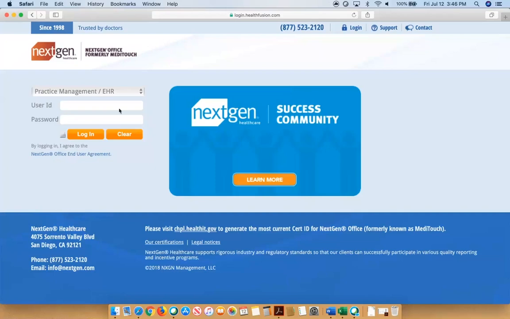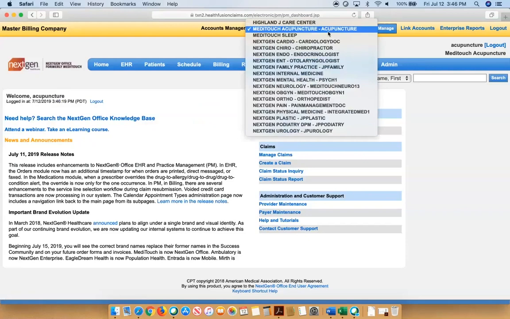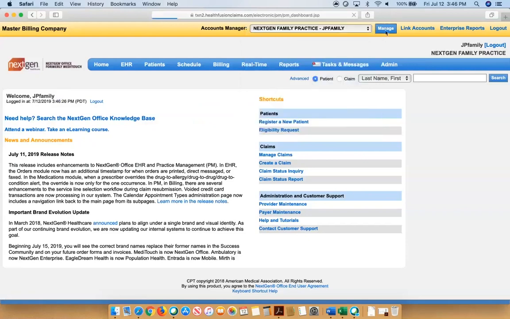So let's get logged in here. Now this is a cloud-based system, meaning, again, any computer, anywhere in the world at any time. Just plug in your credentials, takes you right in. And everything, the revenue cycle process, starts with the front office. So let's start there. Now, before we can do anything else, we need to make sure that your patient's information is in the system.